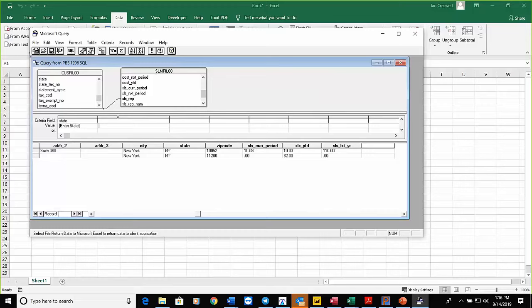So again, I could add additional things. If I were looking at sales history as a for instance, I might throw in my invoice date and look for all data that falls between two dates. I could make a quick and simple query to do that in addition to this if I wanted to. So it shows you some of what we can do when we start to play around with this.